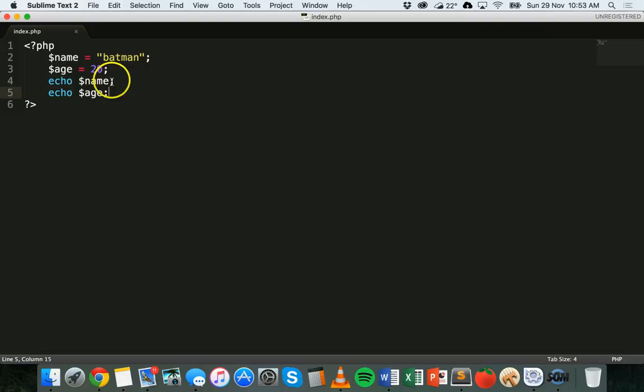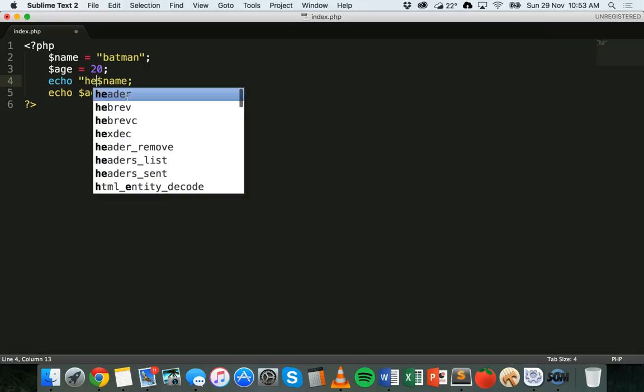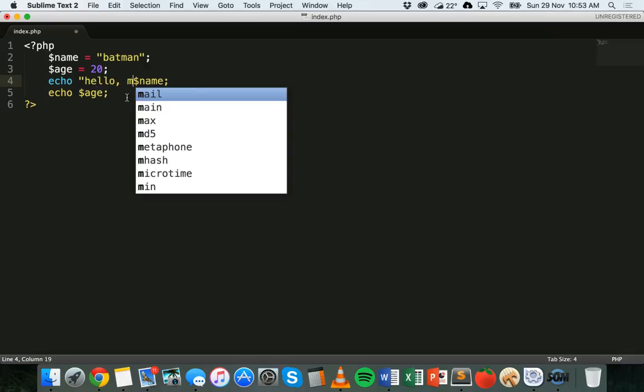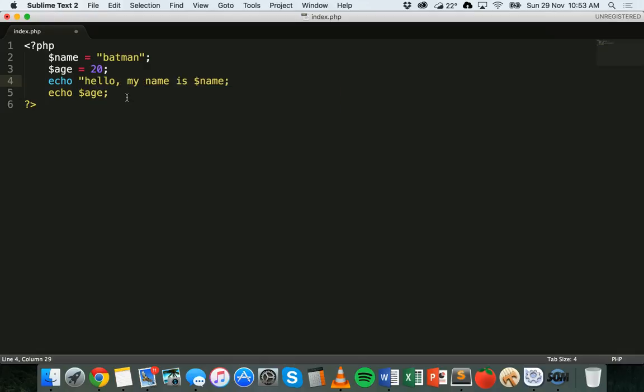We looked at string concatenation in the previous tutorial, so joining strings together. We can do the same thing here. We could put a variable's value inside an echo statement along with a string and join them together. So we could say something like echo, quotation mark, hello, my name is, space, and close that quotation mark.